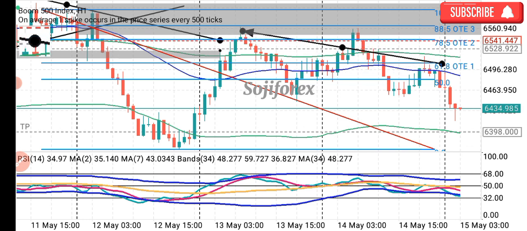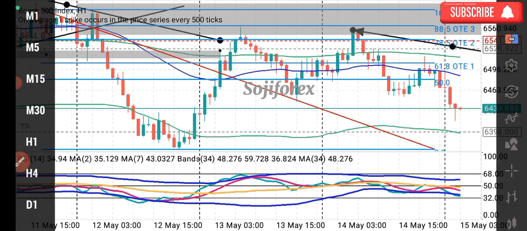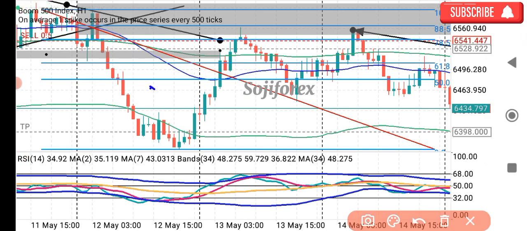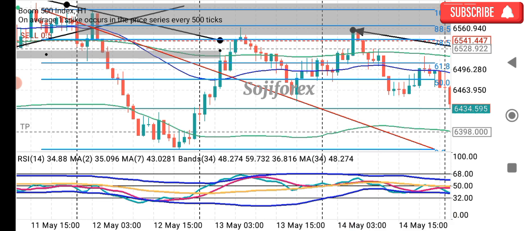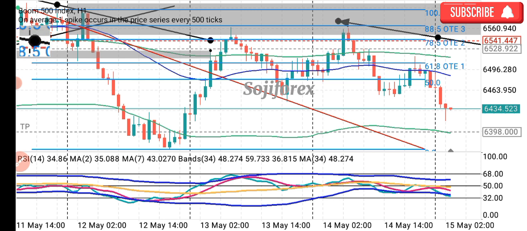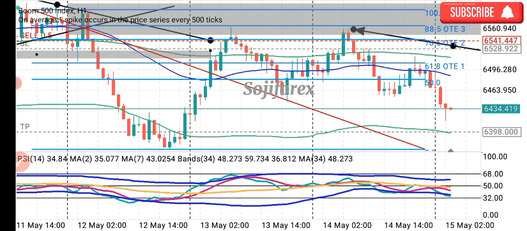Price gave us a beautiful bearish pin bar, and if you are somebody that trades pattern, as the case may be, you realize that we have a double top. 1, 2. So this is a double top, an M pattern formation, and regardless of whatever is your pattern of trading, it gave us this beautiful double top, and price is making its way to the downside. So you just keep things simple. You don't need to make it complicated.